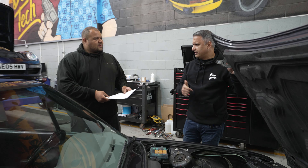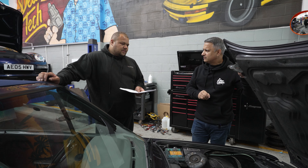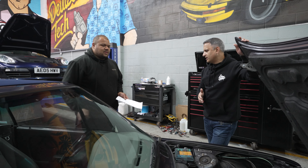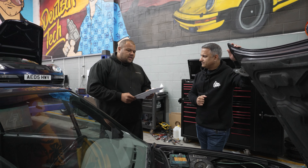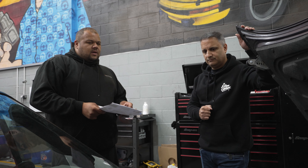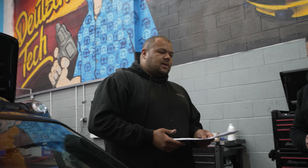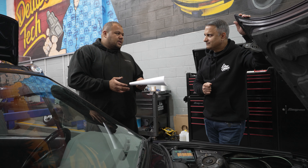Suspension-wise, exhaust — all of that was clear. There were a couple of issues with the suspension, mostly perishing of rubbers due to the age of the car. The track rod ends were really worn and quite loose, so they had to replace them before the MOT to make sure it didn't fail. Other suspension bits just have some perishing — you can get through the MOT with a bit of perishing and not much play, but if there's play they'd have to replace them. The springs and other parts are also quite corroded due to the car's age.